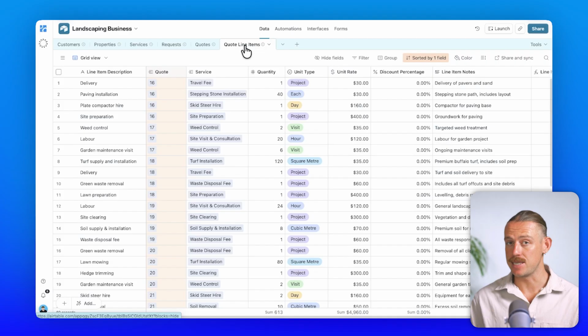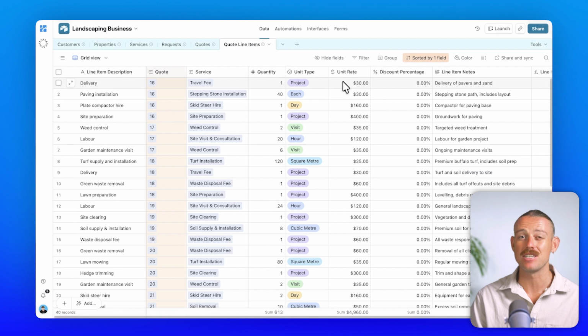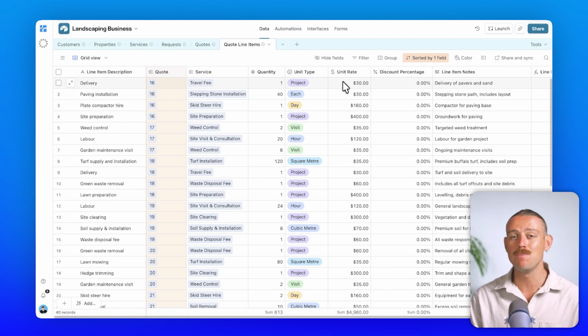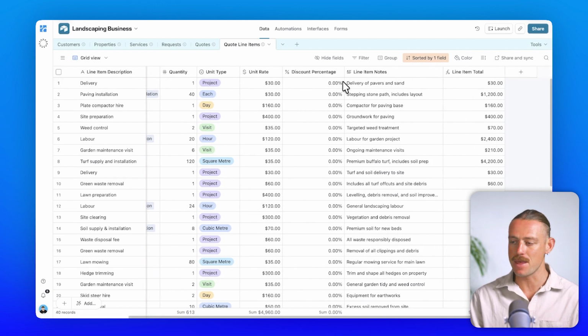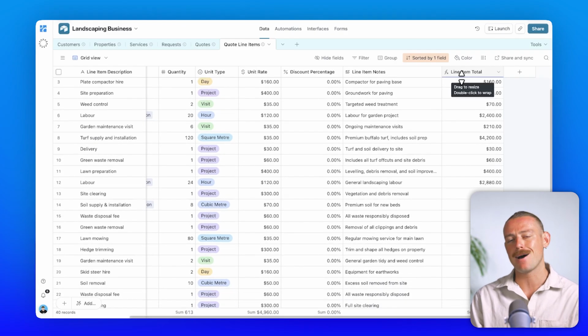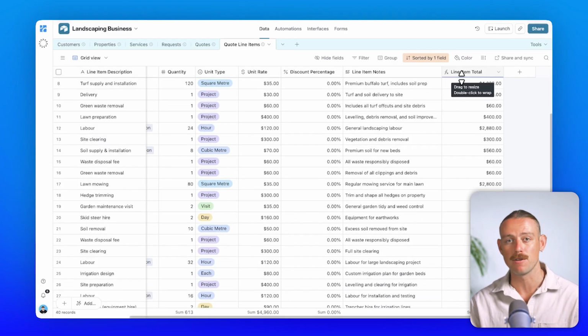I'll walk you through the tables and explain how that data is structured and connected. And I'll show you why having a solid foundation is simply a must when building any solution with Airtable. From there, we'll look at the fields that power the system. These are our formula fields that help us calculate the prices and totals.